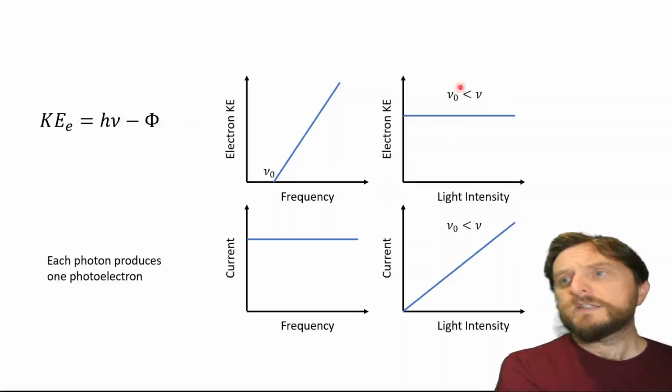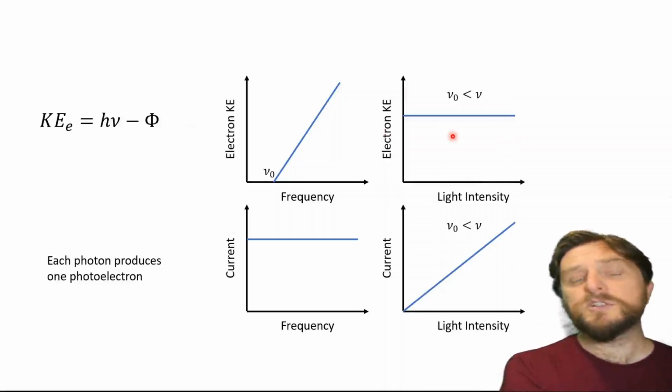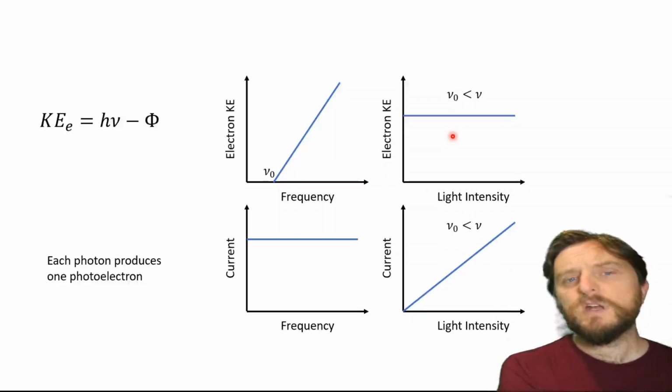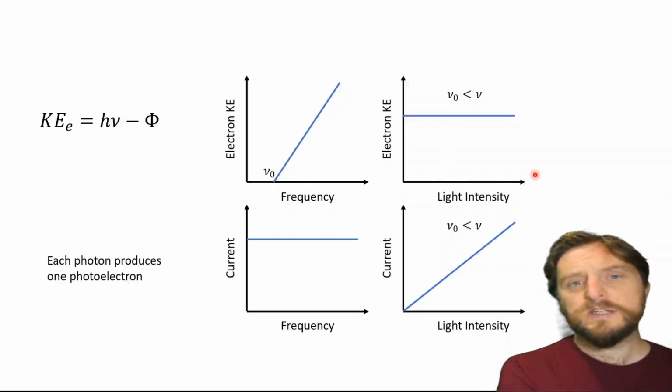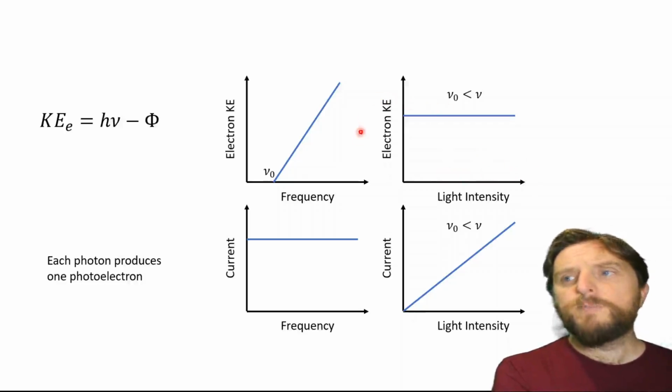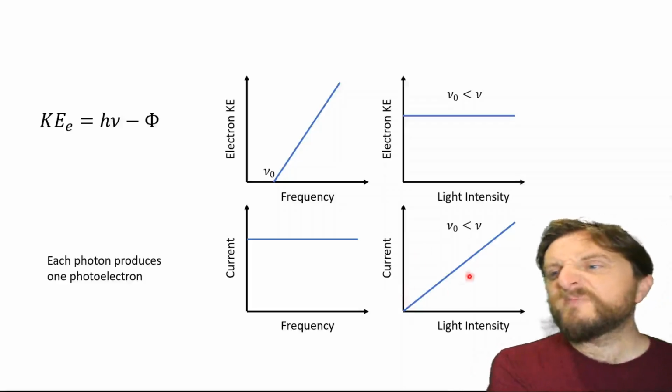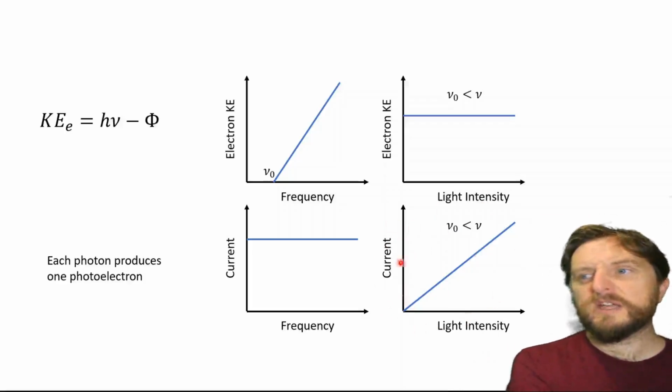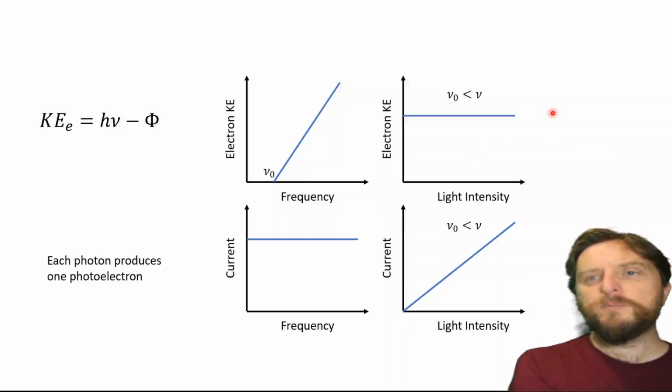So the light intensity is not going to affect the electron kinetic energy, because in the photon model, the light intensity is just the number of photons per second. It's not to do with the amplitude of waves, and so as you increase the light intensity, you'll get more photons, and more electrons, but they will all still have the same kinetic energy. The fact that you get more electrons, though, does mean that the current will go up as you increase the light intensity. So these graphs are all very nicely explained by the photon model rather than the wave model.